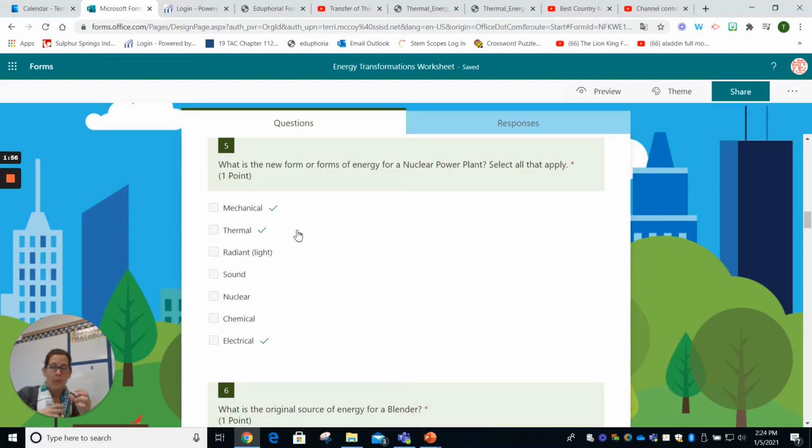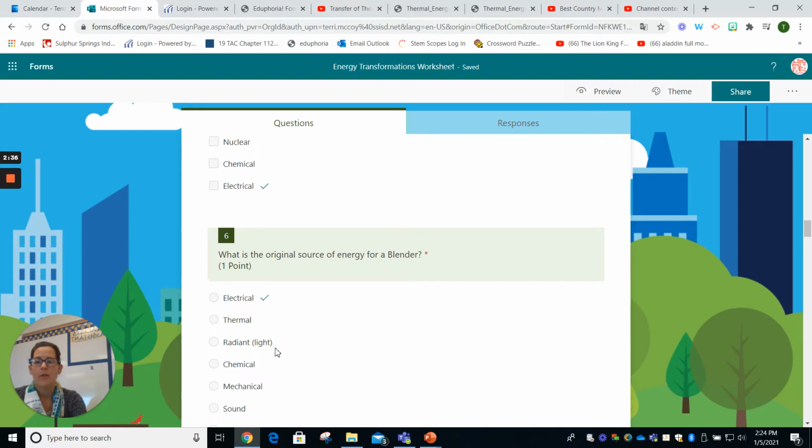There's water in a nuclear power plant. That heats up that water and turns these turbines. Okay, so when those turbines are turning, that's mechanical energy. And the whole purpose of a nuclear power plant is to make electricity. So the heat heats up the water, turns the turbines. The turbines, when they're turning, create electricity. And that's electrical. So we've got three things happening at a power plant that nuclear energy turns into: mechanical, thermal, and electrical energy. Okay, that was a tough one. Feel free to go back and fix it if you got it wrong.